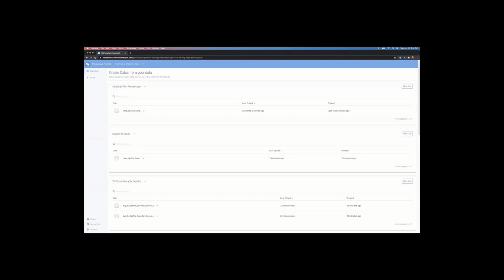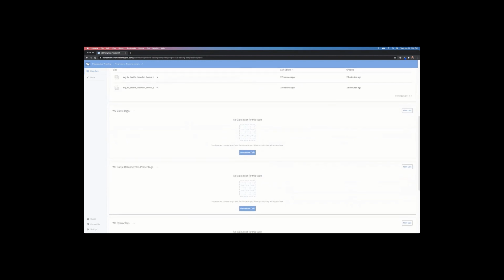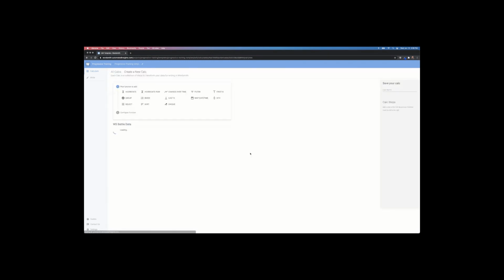Now that we've identified our best attacker king, we need to identify how many defender kings he fought against and how many battles they waged amongst each other. So for that, I'm going to come down to my battle data worksheet. I'm going to create a new calc. And we can see that this particular worksheet has all sorts of data about battles that were fought. We can see the name of the battle, the attacker king, the defender king, the outcome from the attacker and defender perspective.